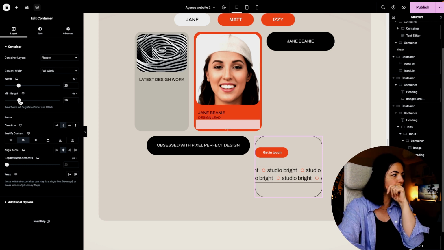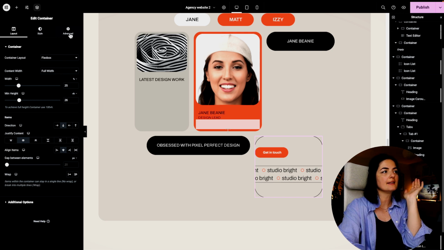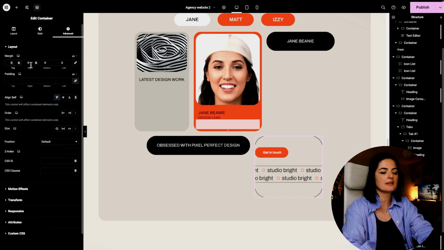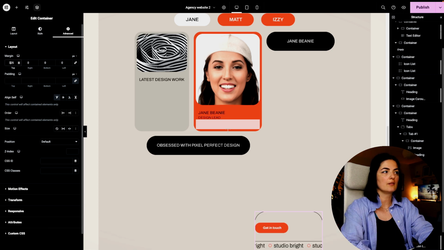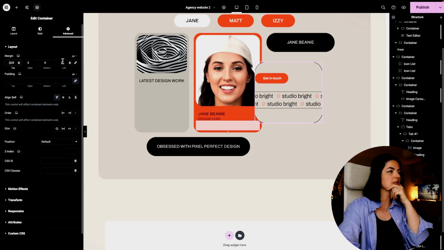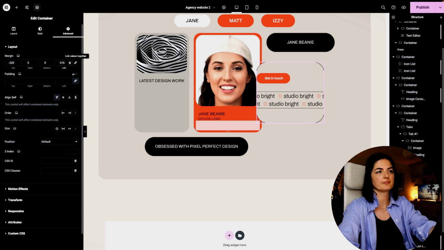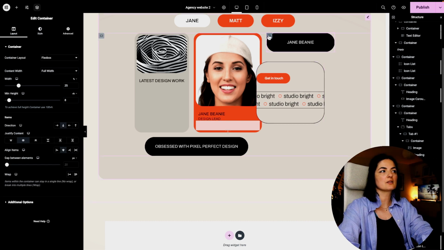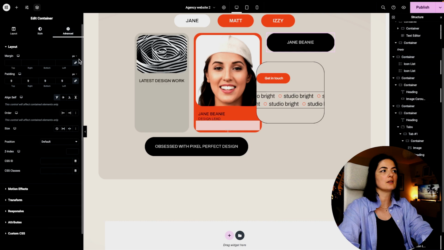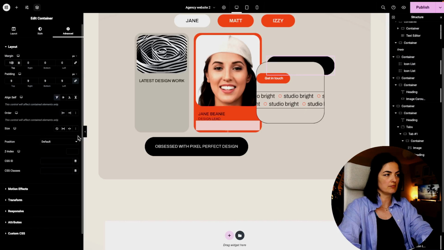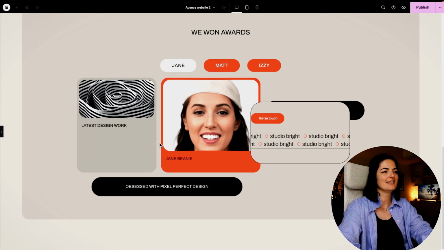And I want to give it a top of minus 325, and left is going to be 15. And this container is going to have a height of 100. Oh, margin top 100.